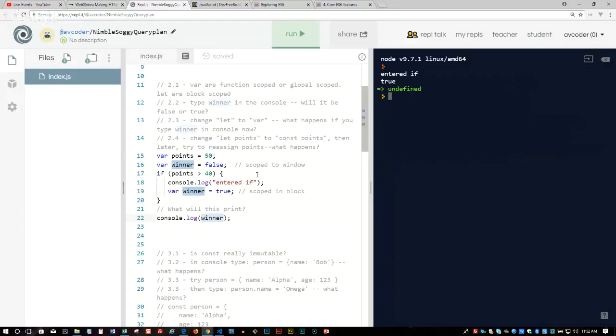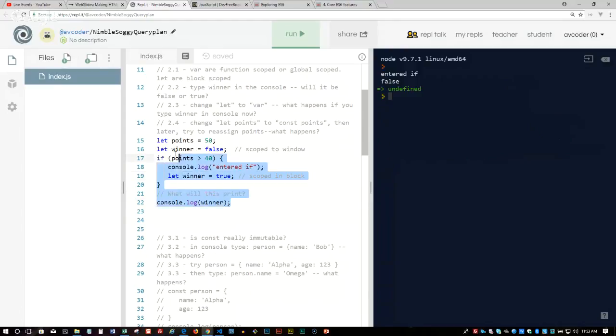Let's change it to let, changing all the vars to let. Let, what kind of scope is that? It's block scope, meaning it's going to find the first squiggly brackets that it's in. Here. So now these brackets count. That means the scope of that let is only within those brackets. It's not out of that, which means if I run it, it's now pointing to this false one, right? It can't see this true one. Does that make sense? So that's good.